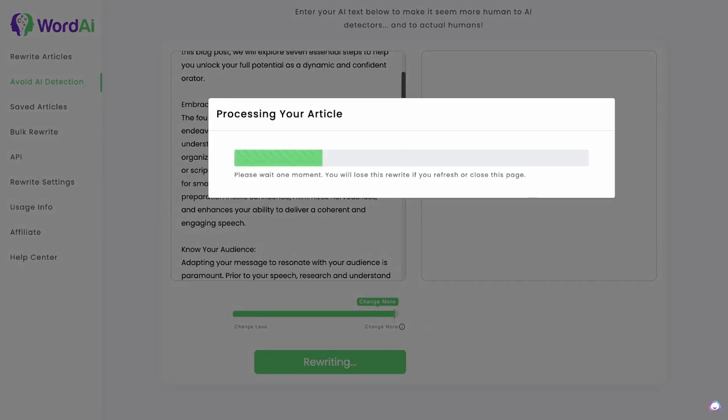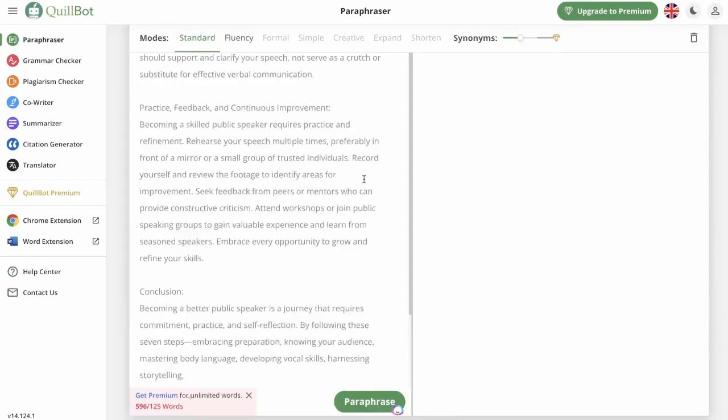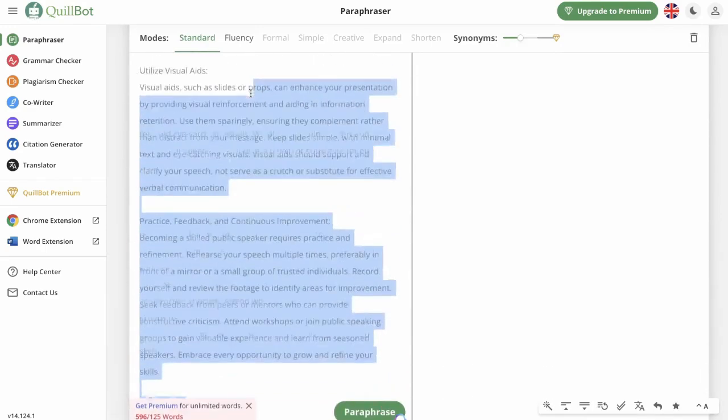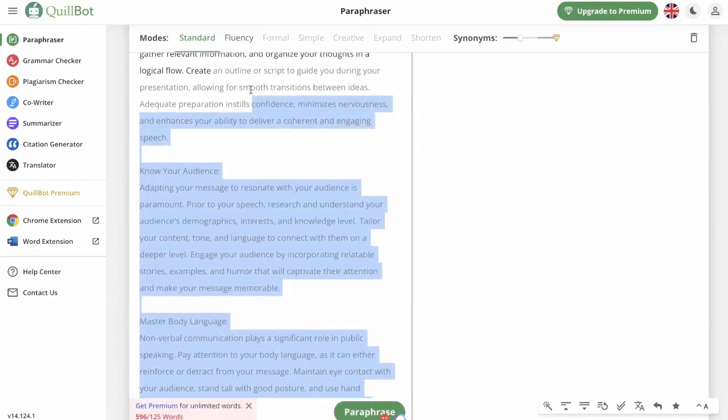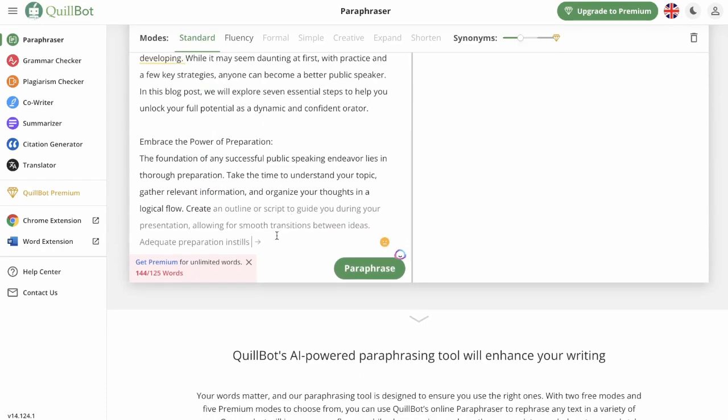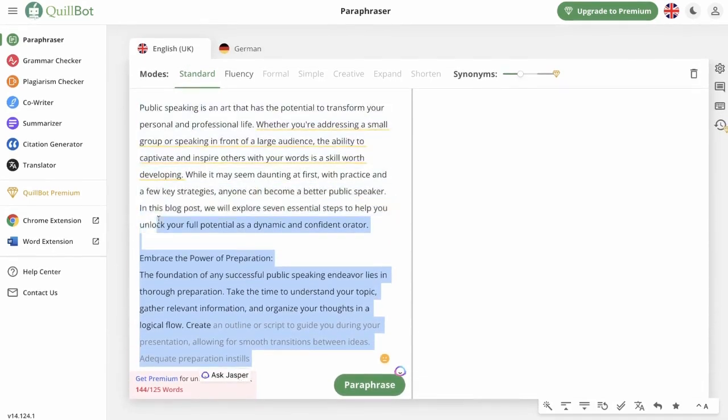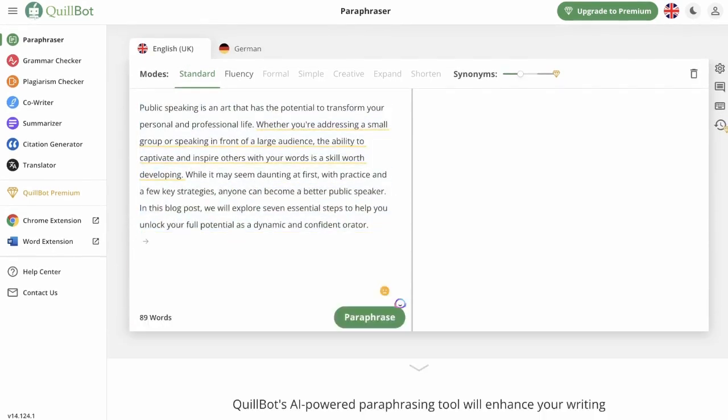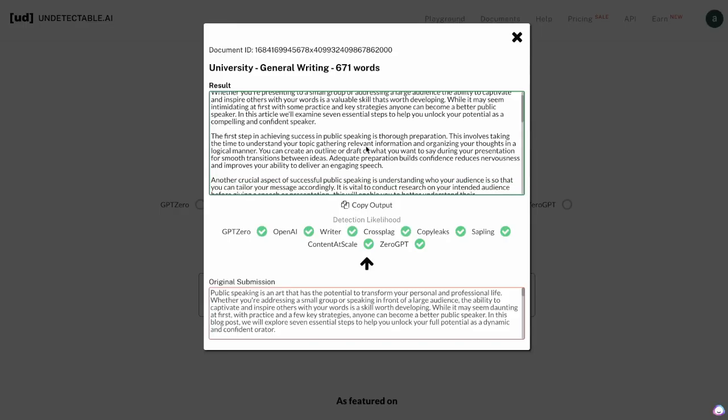And lastly, we'll be using Quillbot. I don't have a paid plan for Quillbot, so unfortunately I won't be able to test most of the content from that article. But this will give us a good indicator as to whether or not Quillbot is suited to bypass AI detection tools. Okay, so all of the content has been loaded up.